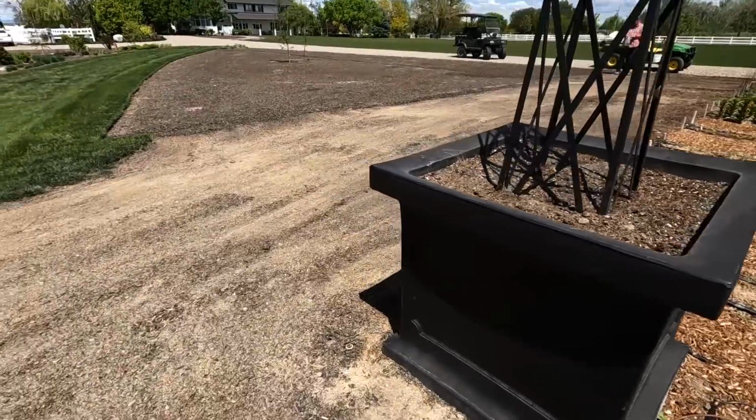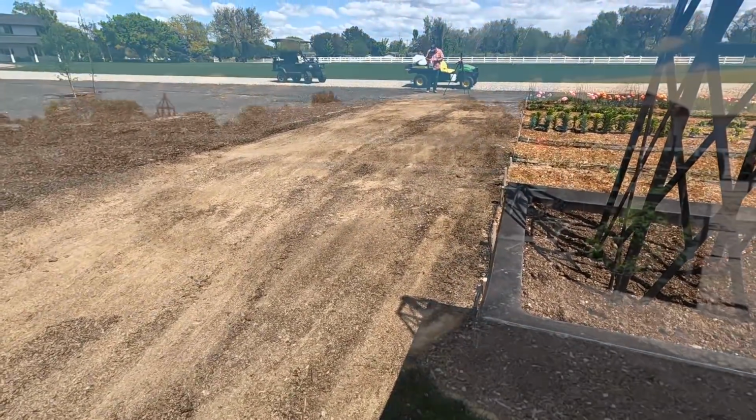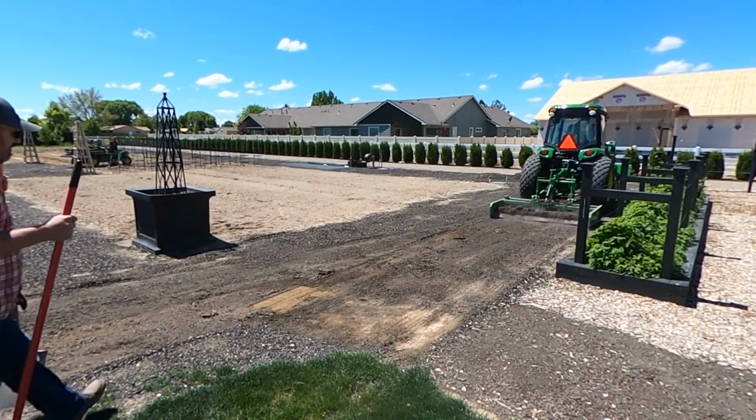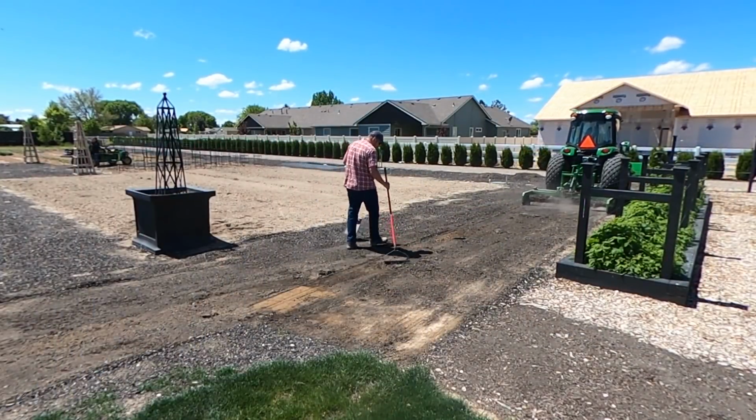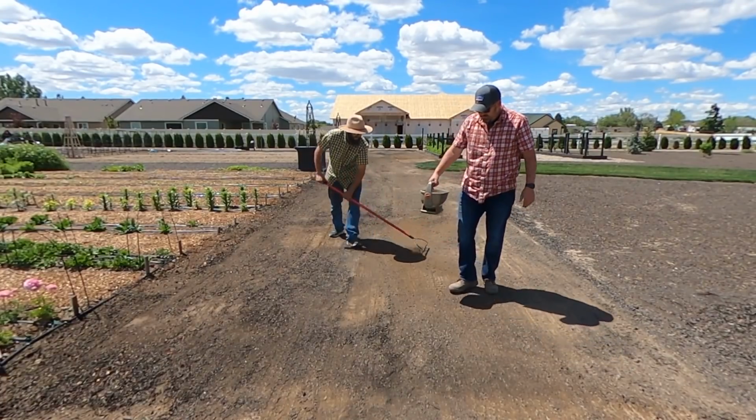Oh my, look at this. So Paul came through with the tractor and kind of scraped all of the mulch. I don't really wanna walk on it. He scraped all of the mulch away, or most of it. And then they roughed up the top layer of soil, and I can see grass seed already on it.